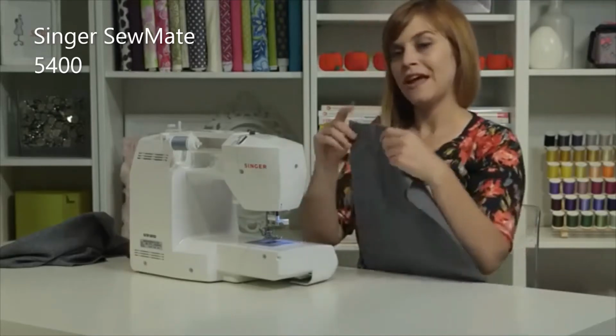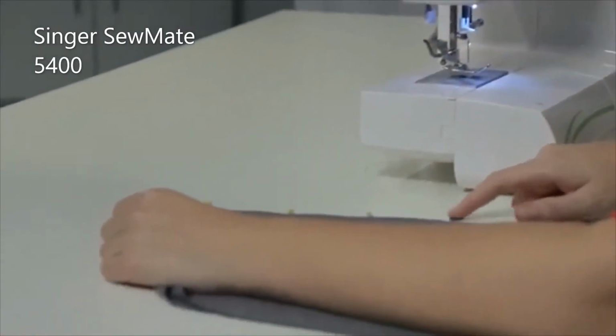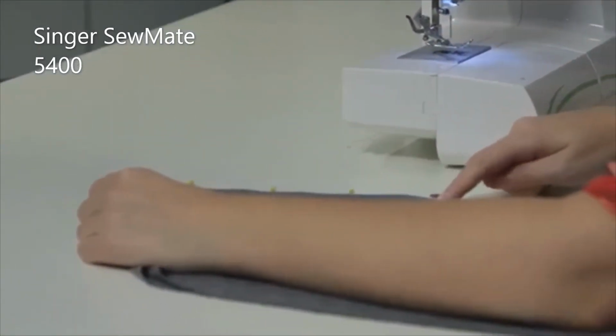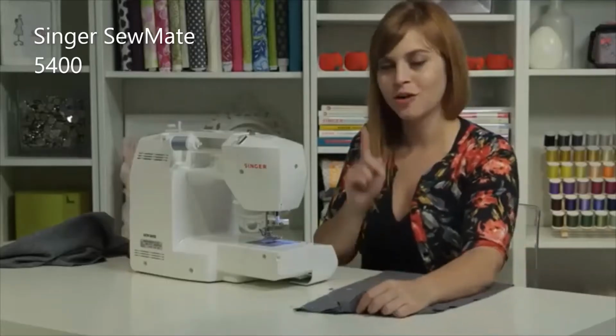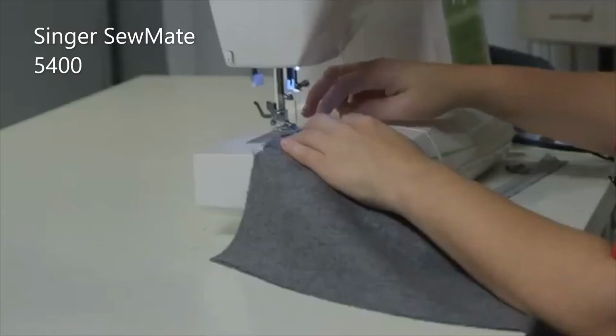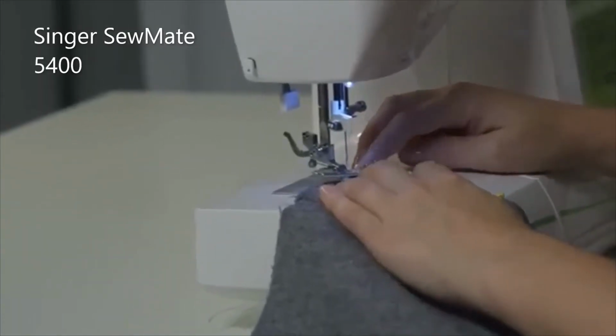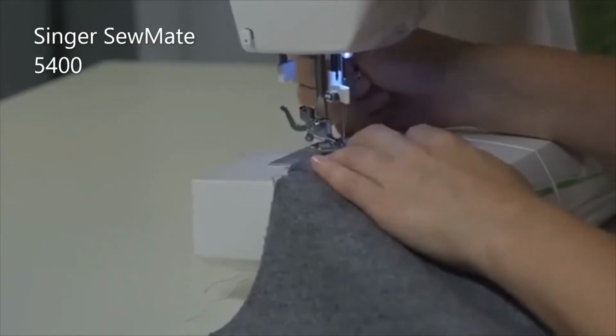So I will be starting at the top edge of my skirt. I've pinned it together, and I put a different pin right at the bottom of where my zipper opening is going to be, so this is going to help me know when to change my stitching, which you'll see in a second. So we'll start right at the top of the skirt. I'm going to use the 5/8 inch guideline on the right side of the foot, and we'll start right at the top of the fabric.